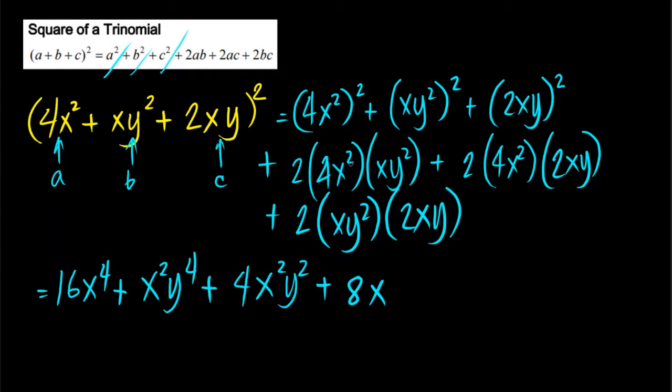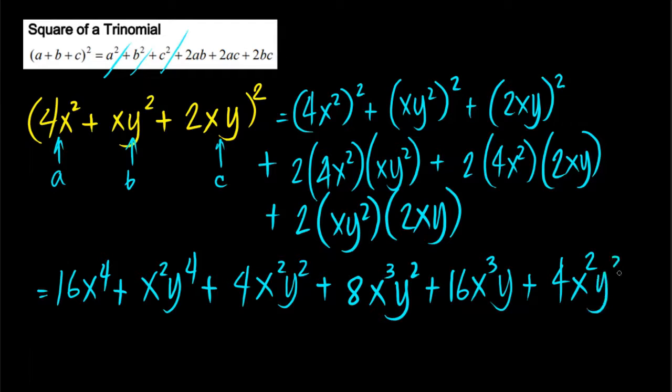We have x, 2 kag isa, so may mo siya 3, y squared. Plus, we have 4 times 2, 8 times 2, 16. Malipat pa ko. x squared kag isa pa again is x cubed and then y. Plus, 2 times 2 is 4, x squared y cubed. So, let's just check. Basi may pareho. Di ba ang mga terms, pwede ma-add, di ba?